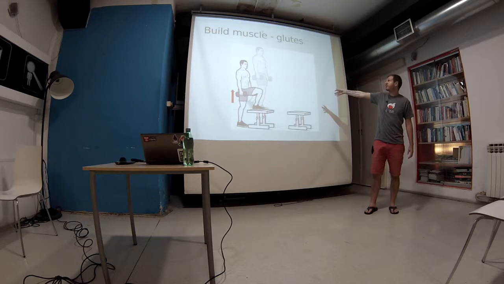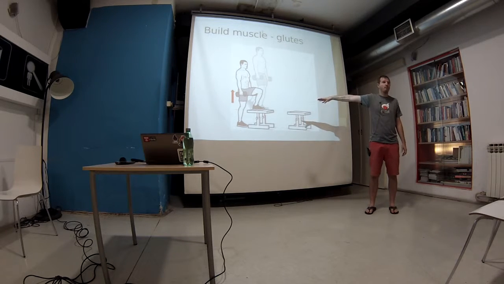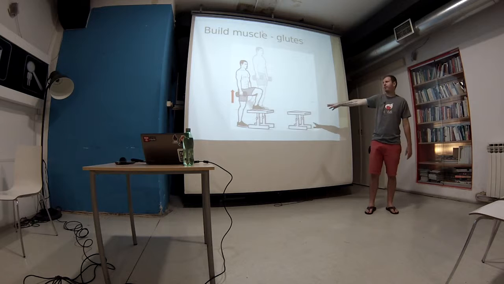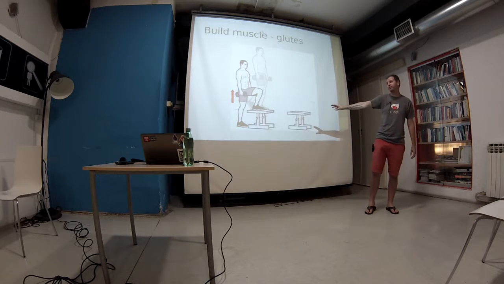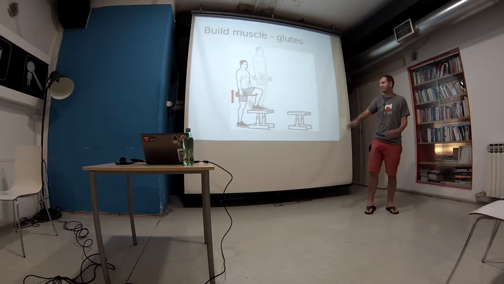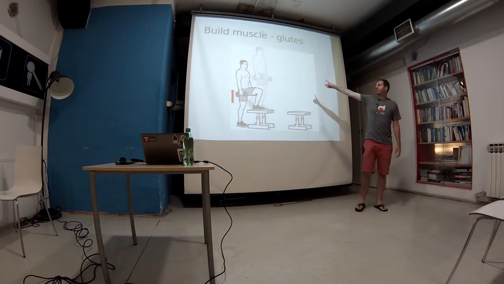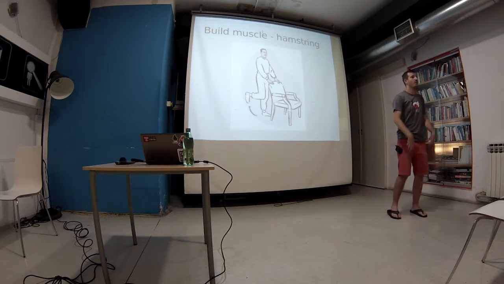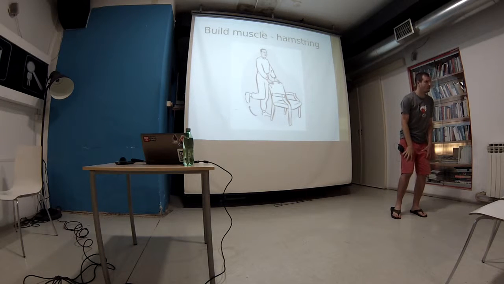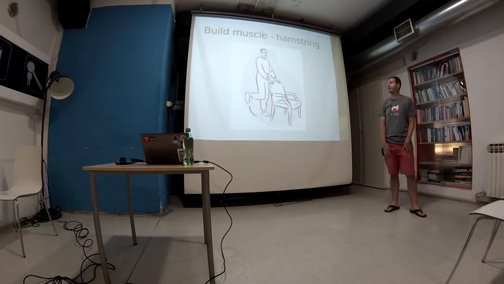So the next thing you want to do is build muscles. So you can do step ups or step downs. I don't know that you can stand on your desk at work if you have one of those wheelie chairs, or step on your chairs. You can also do squats to build your glutes, but that will also build your quads, which is what we just stretched out, so you probably don't want to do that.